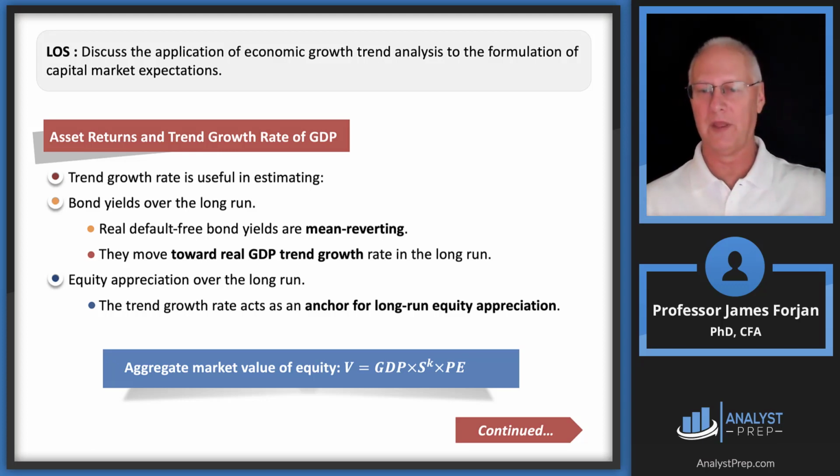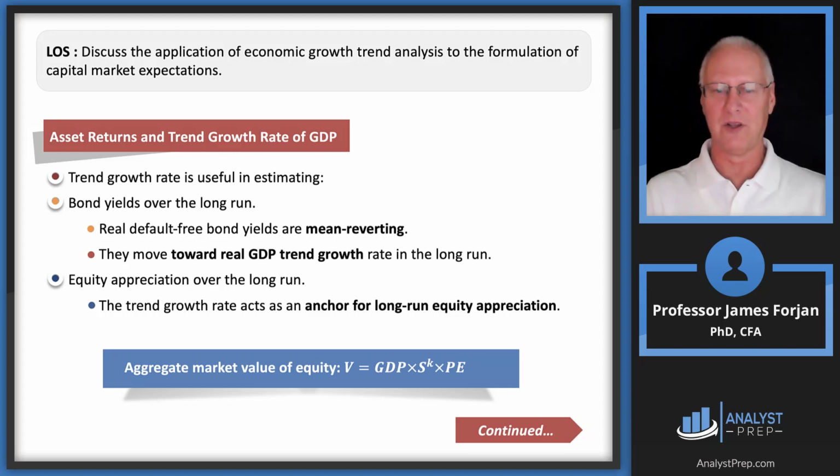So in the first part of the equation, you have GDP in the numerator and GDP in the denominator. It's like that DuPont model that we did back in level 1. Then we multiply that by an aggregate price earnings ratio, so you have aggregate earnings in the denominator. You have GDP in the numerator and denominator, aggregate earnings in the numerator and denominator, and so you're saying value is equal to price. But the cool thing about this is that we're breaking it into its components.